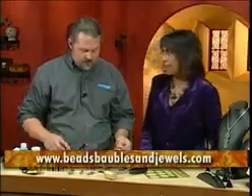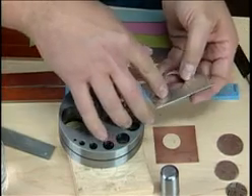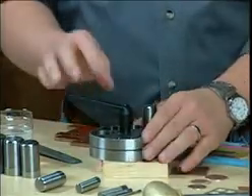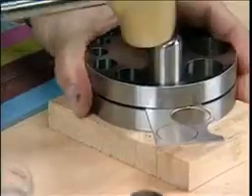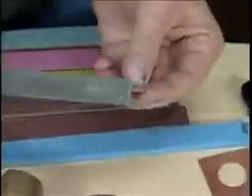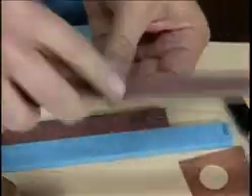Since we've practiced on the copper, now it's time to do the real thing. I noticed you put the wood grain side down — it's just easier to mark the circle on the silver portion so I can actually see the circle. But it doesn't have to be one way or the other. This is a little bit thicker material than the copper, so it's going to take a little more force. Doing it this way gives you a perfect match every time, especially for earrings. It took two times because it's thicker material. You can feel it — it's pretty sharp — you wouldn't want earrings like that without filing. So take a couple of passes with a file just to knock it down, then follow up with some sandpaper, and then we have a disc.